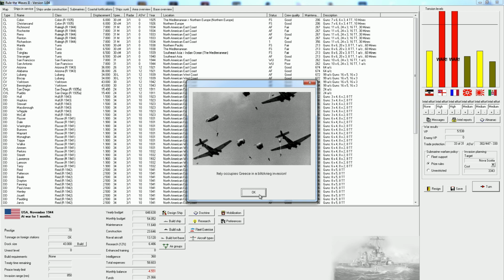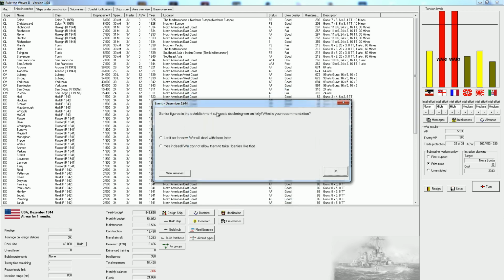Italy occupies Greece in a blitzkrieg invasion. Interesting to see. Establish declaring war on Italy. What's your recommendation? Do we want to let it be for now, I think. You know what? We're going to take it.